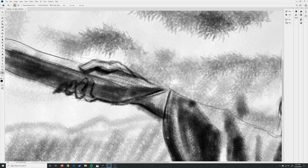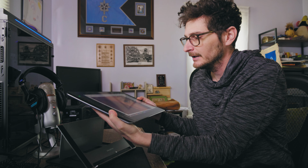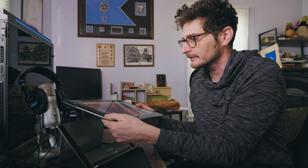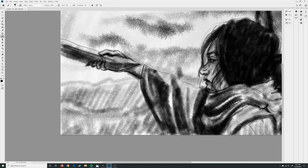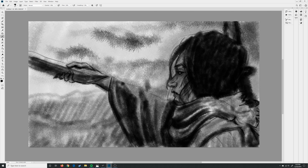It's super slim. It's pretty much flat like a tablet. It's plasticky and metal, a little bit of metal here and there, some rubber, but it's solid. It doesn't flex at all. It doesn't really get that hot either, so if you have it in your lap, it's not going to be uncomfortable. It's not anywhere near like a laptop would get. So if you want one of these, then I have no problem recommending this one. Just for me, the size is a little bit hard to work with.